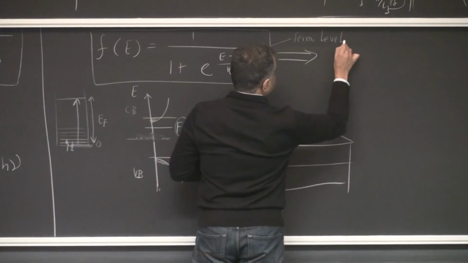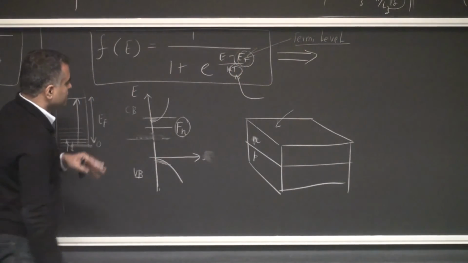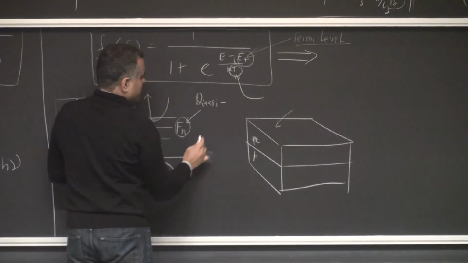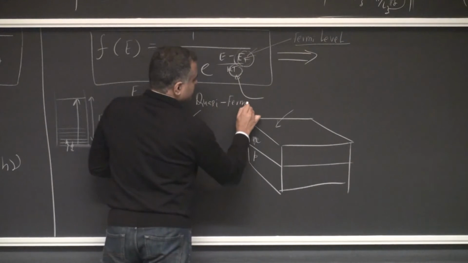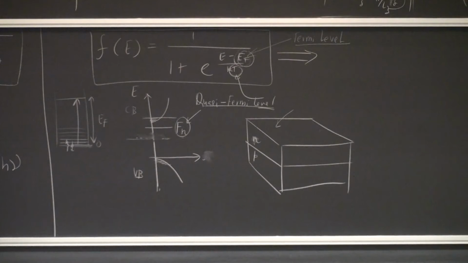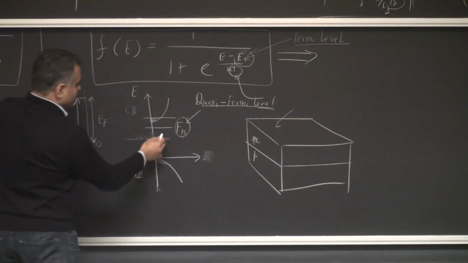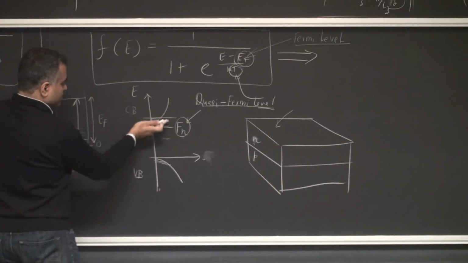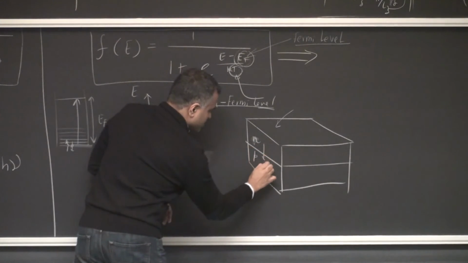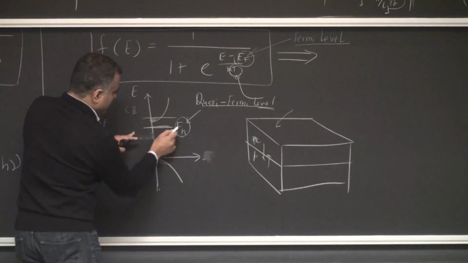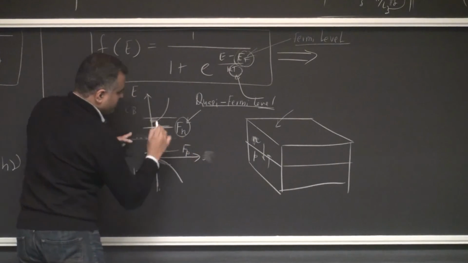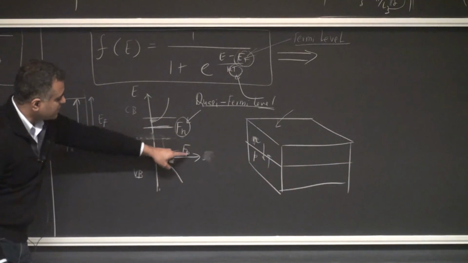It's an equilibrium property. And to characterize a non-equilibrium property, we're going to use the name introduced by Bill Shockley, quasi-Fermi level. Quasi just means I'm out of equilibrium. But it's a very powerful concept, because if I can inject extra electrons and push the Fermi level away from here, and at the same time inject extra holes into the same region and pull the Fermi level from here, I split out the Fermi level for holes. We're going to label these as F sub n for electrons and F sub p for holes.